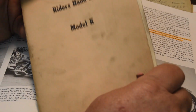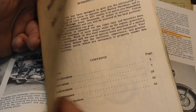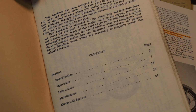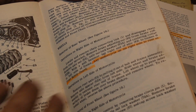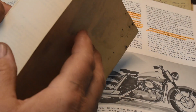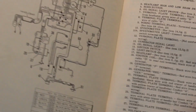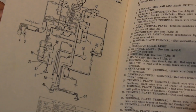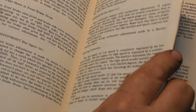This is the Rider's Handbook. It's obviously reproduction. It's not original HD. This is really a pretty good book. I mean, look, blow-ups of the clutch. It's got, oops, where did it go? Wiring diagram. Not a lot of wires back in 52 or 55 or 54 or whatever. You know, where the oil plugs are located, how to break a chain. Just all kinds of stuff in here.